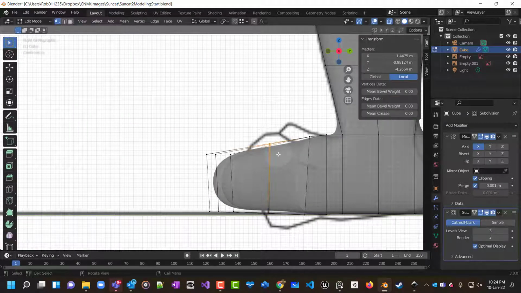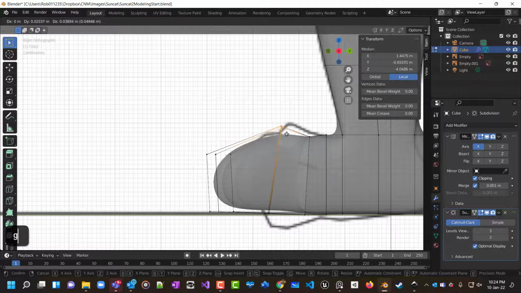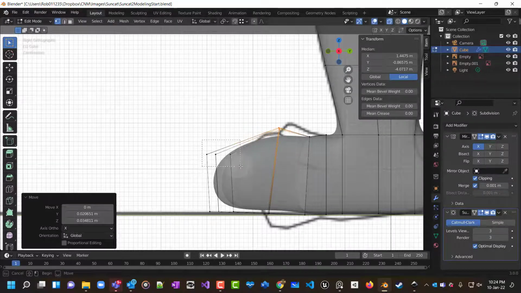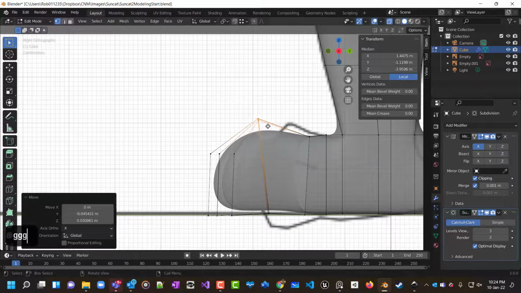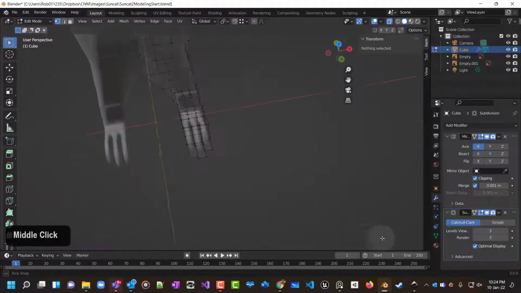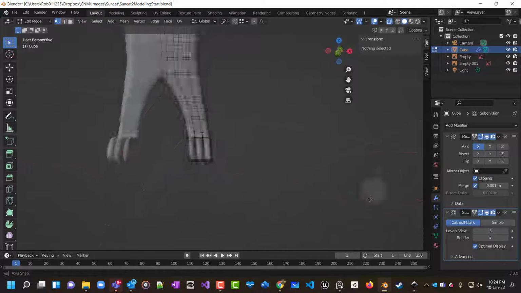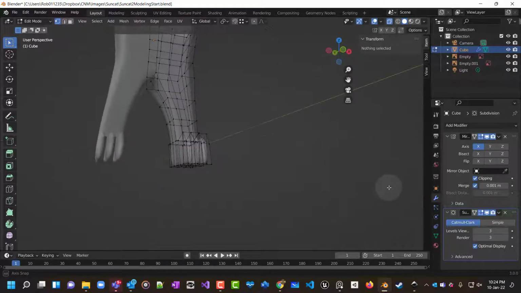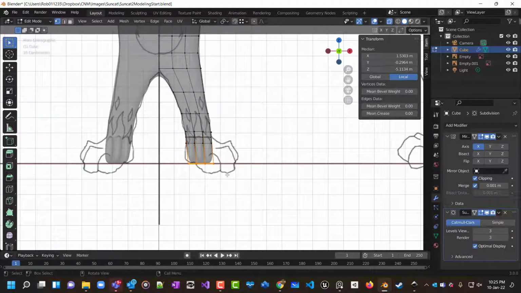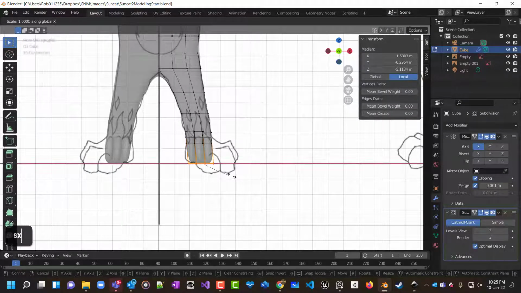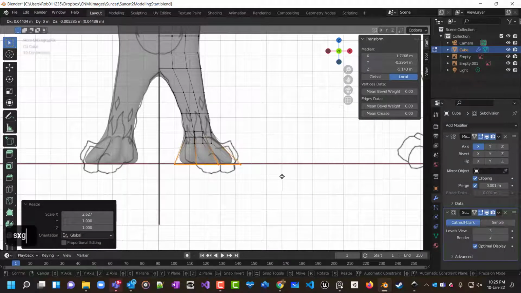Now I can select these and scale this in X, bring them out a little bit, shift them over to this side a little bit.